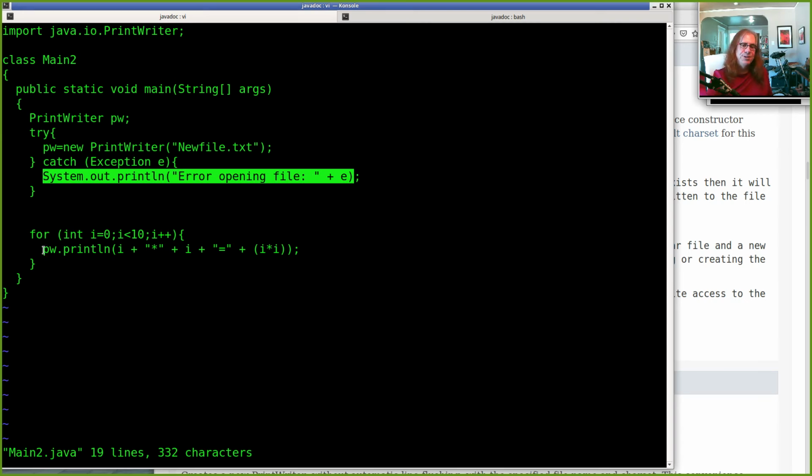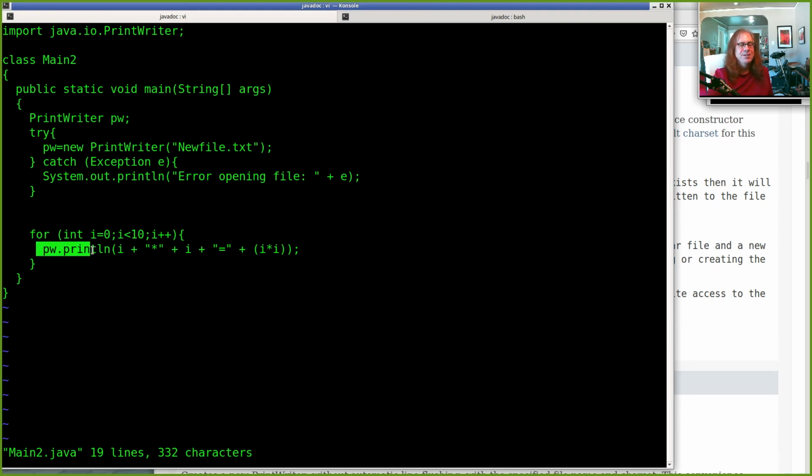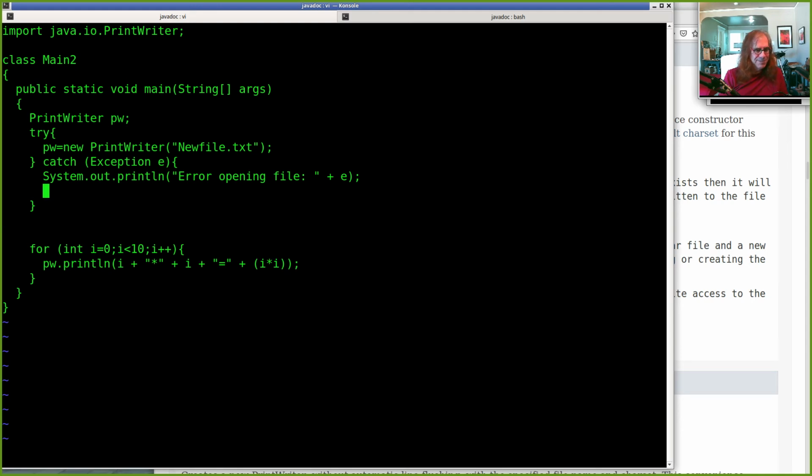And that's a really good compiler error. Because if I don't actually succeed in constructing a PrintWriter, I do not want to try to call pw.println. That's going to give me an exception. So really, this is pointing out to me the fact that, oh yeah, I should have either exited at this point or tried a different file or something, but not just seamlessly fall through and start trying to use the PrintWriter if you didn't construct it.